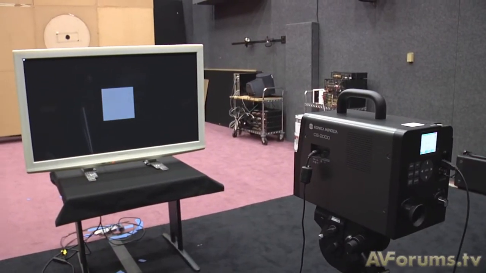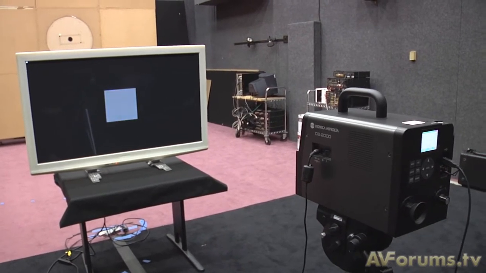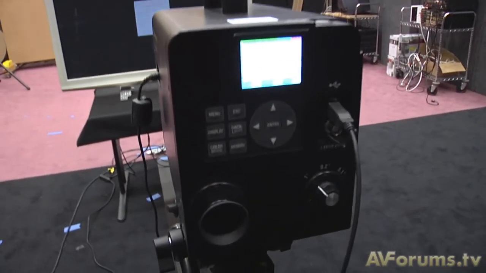Okay, then we proceed and start shooting. In this case, this is a sample of a plasma TV, so we shoot a box. And it's important in two cases: one is by shooting a box you don't degrade the luminance of the image by engaging an APL circuit. In an LCD or projector you can shoot a full screen, no problem.